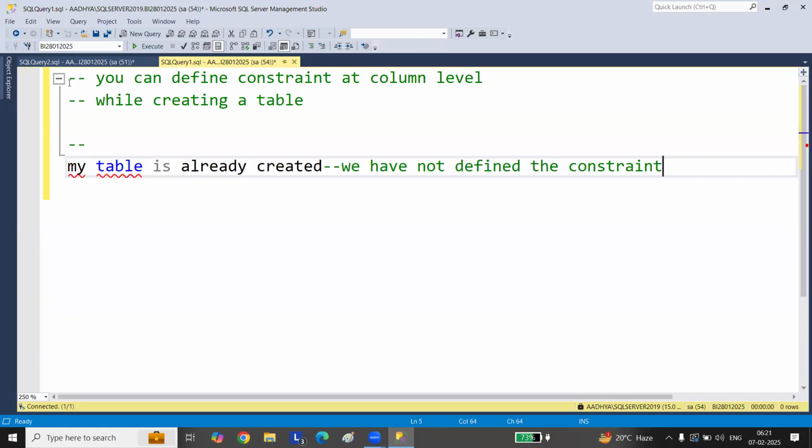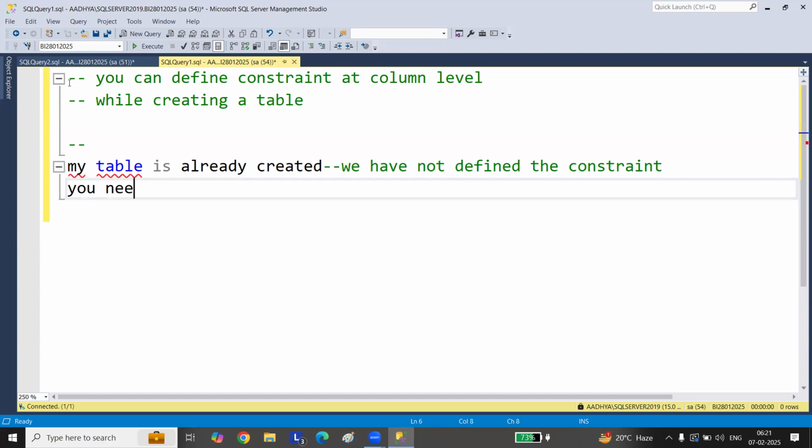Now after discussing with the customer, he told us about these changes, so we need to go to that column and define some constraint on it. So what you need to do is alter, nothing but repair the table. Then you need to go and add that constraint.